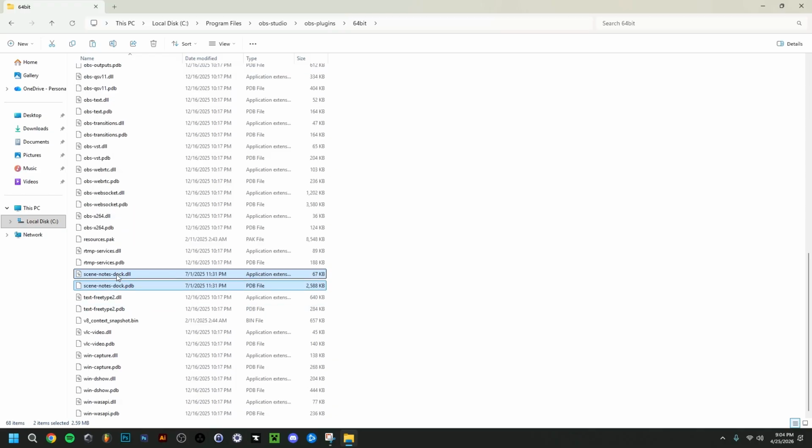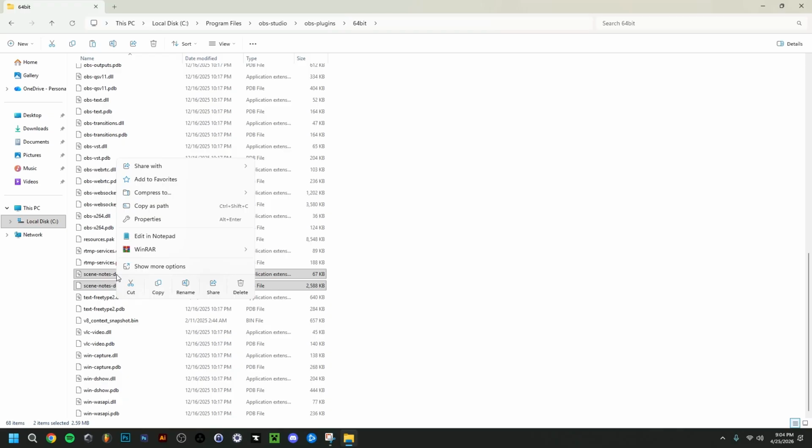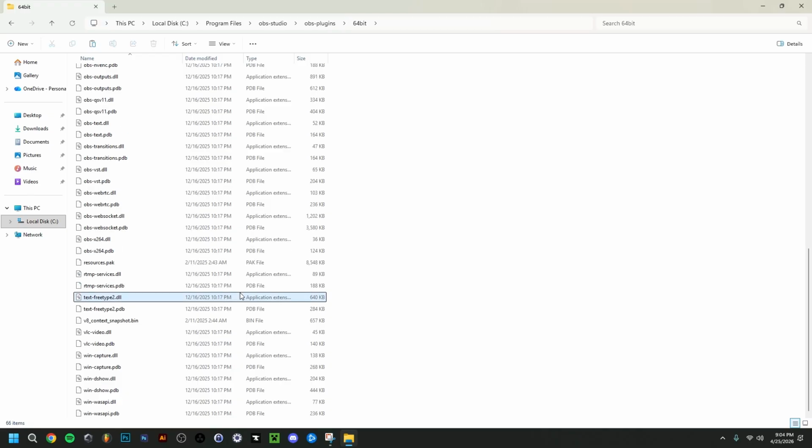Now then, of course, you can go ahead and right click. Here, just simply click on delete. Now, sometimes you might need administrator rights to delete them. Windows will ask you once again for permission. You say yes, but that is not for every plugin. Some might ask that, so just keep that in mind. And as you can see, the files will be removed.